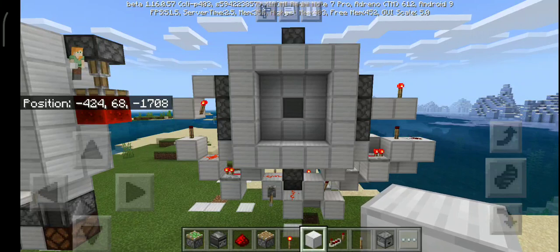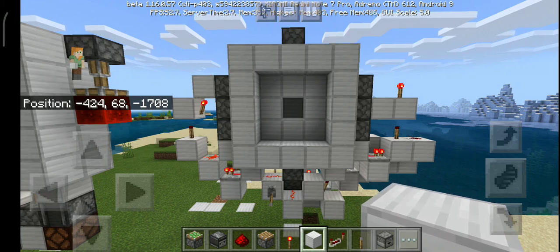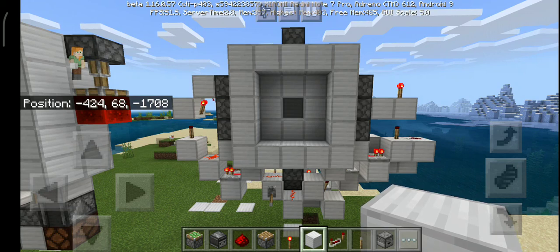Today I'm showing you a 3x3 vault door or funnel door, which is completely seamless and a very perfect and tiny redstone design for Bedrock Edition. This Bedrock Edition contraption is so perfect that it works 100% of the time without any error. Let me show you.